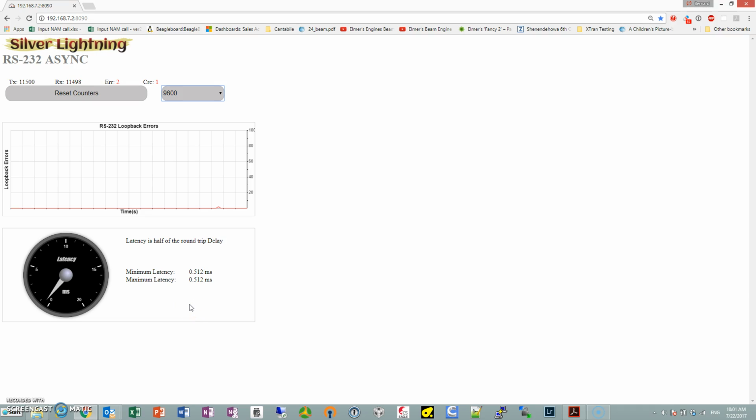And the reason for that is this is the time it takes. The latency measurement is measured from the moment that I'm starting to transmit to the moment that I'm receiving. So if you're going to transmit an RS232 frame, it takes a certain amount of time for it to egress, to come out, because it comes out bit by bit. And at the slow rate, it takes a while for the frame itself to egress, and then it takes a while for the frame to completely come in.